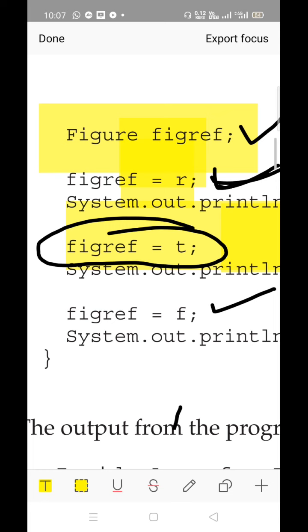Repeatedly I am telling you, please note down the program. Take a screenshot of the program. Though we have discussed multiple programs today, they are all interrelated. That continuity should be there, that's why I have considered them. If you have any doubt, you can ask anytime. Please note down the programs and note down their working.